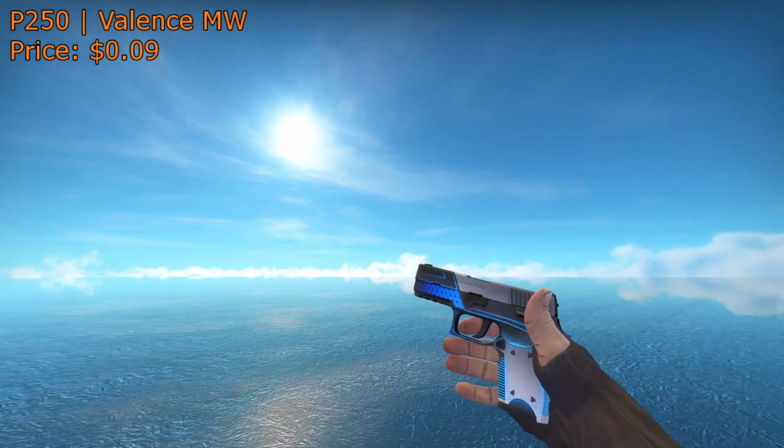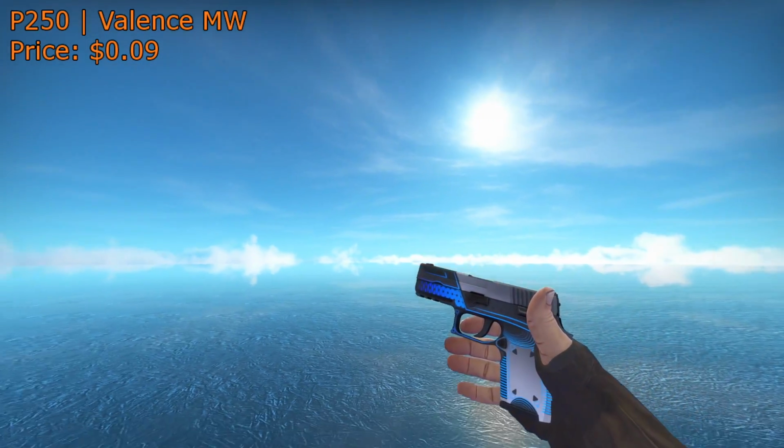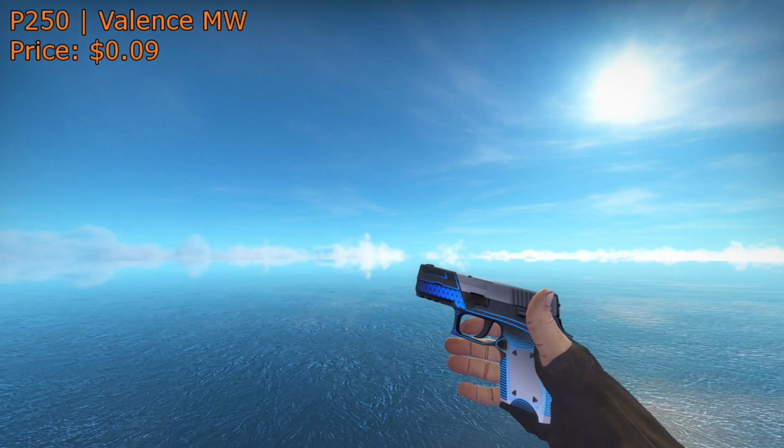That being said, our next skin is going to be a P250 Valence Minimal Wear that costs around 9 cents on the Steam market. It looks pretty clean, it looks pretty expensive, and yeah, it's a very nice P250 skin nonetheless.